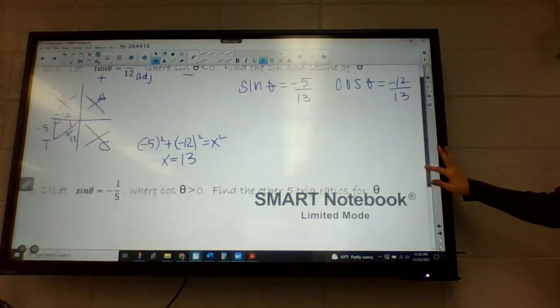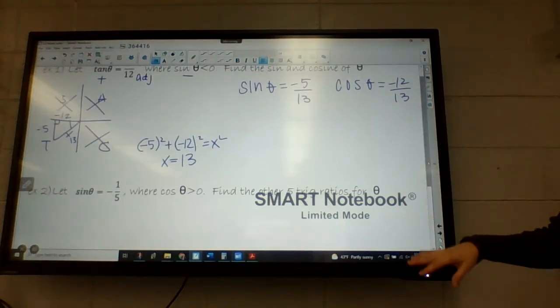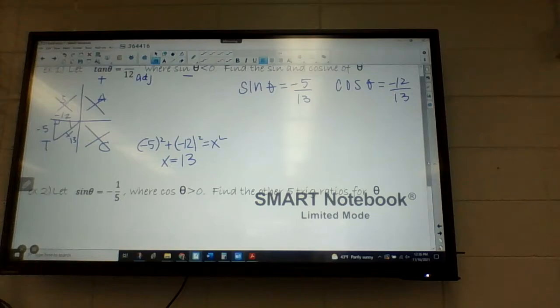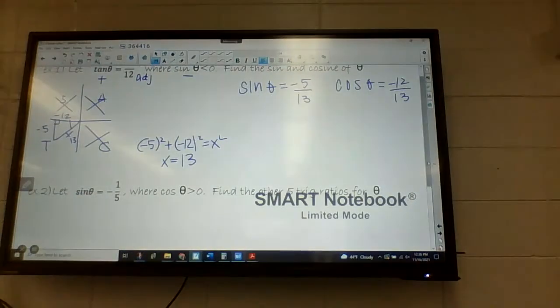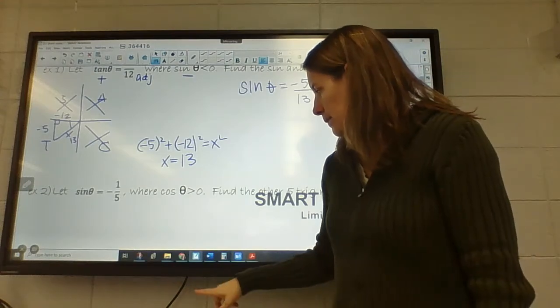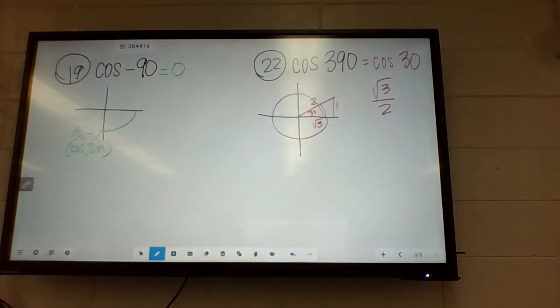All right, why don't you guys take a minute then on this next one, I'll leave it. Now the next one asks for all 5. If you just want to find the other 2 right now, that's fine, but if you want to list all 5 right away, see if you at least can figure out which quadrant you're in. I'll give you guys a little bit of time for it. See if you can determine what quadrant you should be in. So you can get it set up and find that missing side.